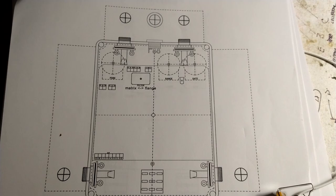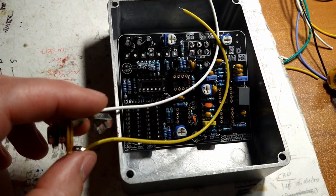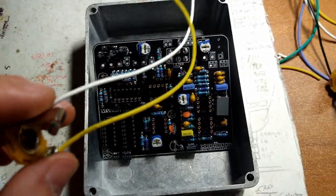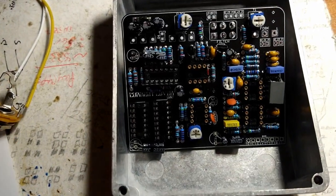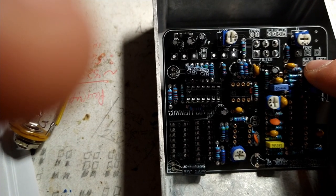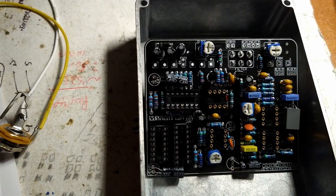We're using the template as a guide to kind of figure out how we're going to put this all together. And so we're cutting our wire lengths to try and reduce the amount of excess wire that we've got to bundle up inside there. Remember that this is upside down. You want your input jack on the right, so right is left and left is right when it's upside down. But jack one here, on the left, is for the input. Jack two is for the output.